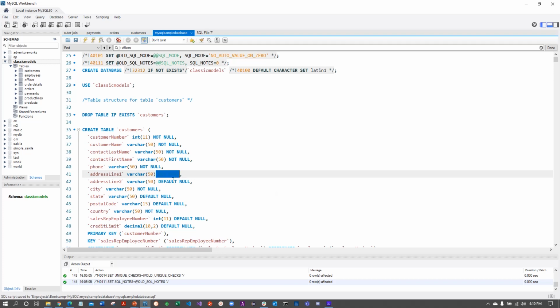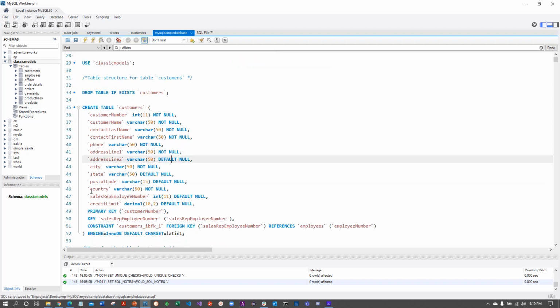Here, this keyword default means the default setting for the variable if it's not specified on the insert. So all of these can have default statements as well. So you could default the customer name or the contact last name if there's meaningful defaults. In most cases, there aren't really here. It'd probably be a mistake unless everyone's named Fred to have a default name. You're likely looking for a mistake.